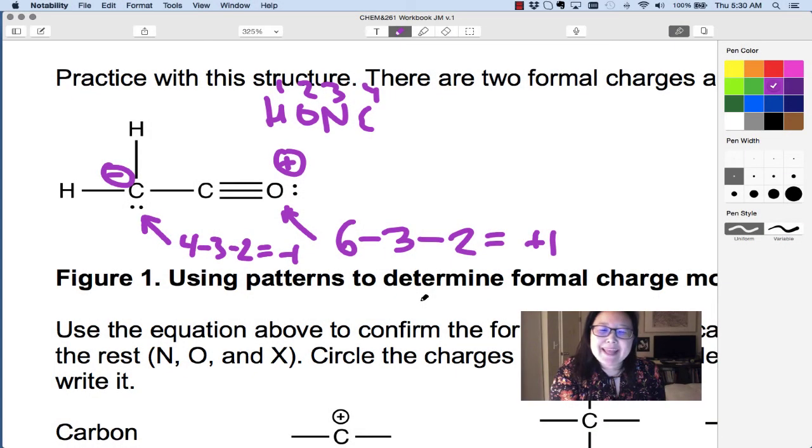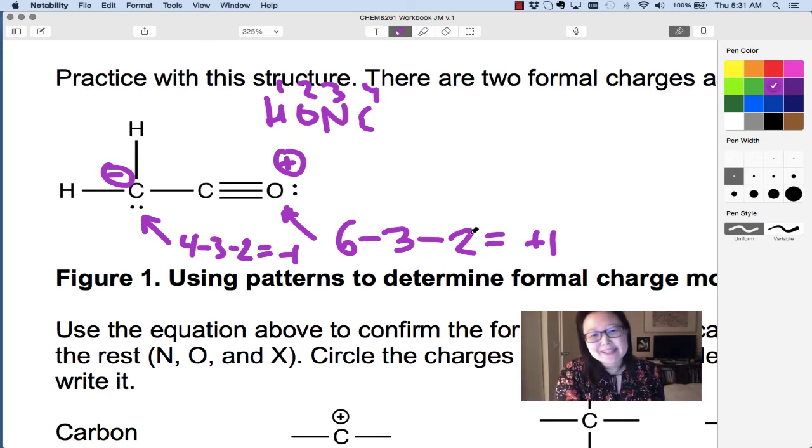Okay, we're back, and if you look at this carbon here, it actually would have a formal charge because it has not 4 bonds but something different. So 4 is the valence number minus 3 bonds or 3 sticks and 2 stones. So it's a -1 charge. So I put a negative by there. The rest of these do fit the honk rule, so they're neutral. So I'm not even going to bother calculating those. But you can go through the calculation and just see and verify that they will be 0.